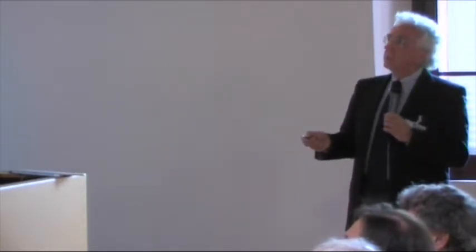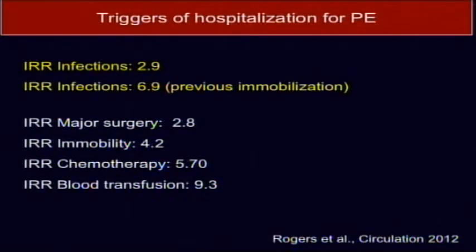Well, just to recall, it is 2.9 for the general infection. It is 6.9 for patients with the previous hospitalization. Well, there are some risk factors that are extremely well known, extremely well accepted for venous thromboembolism. Nobody will discuss them. But see the risk ratio. For major surgery, it's 2.8. So everybody is convinced that the main reason for getting a VTE is a previous surgery. The odds ratio was 2.8 as compared with 2.9.